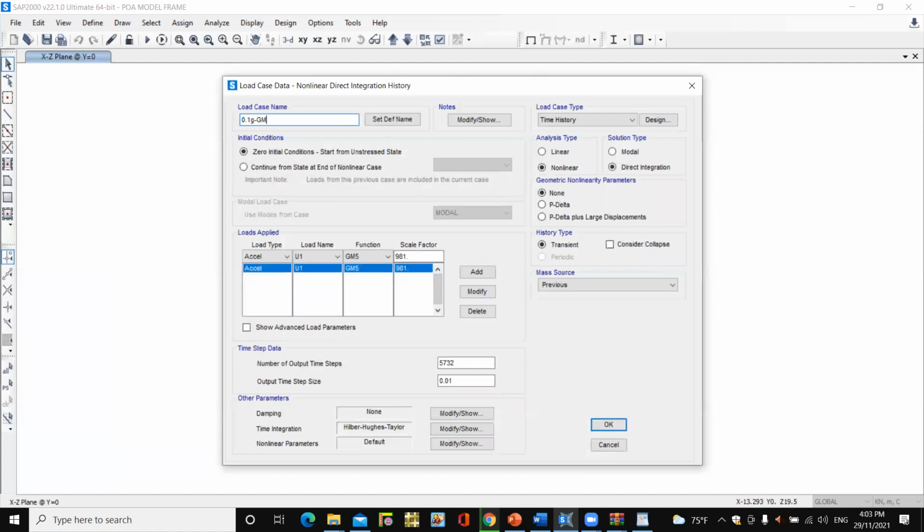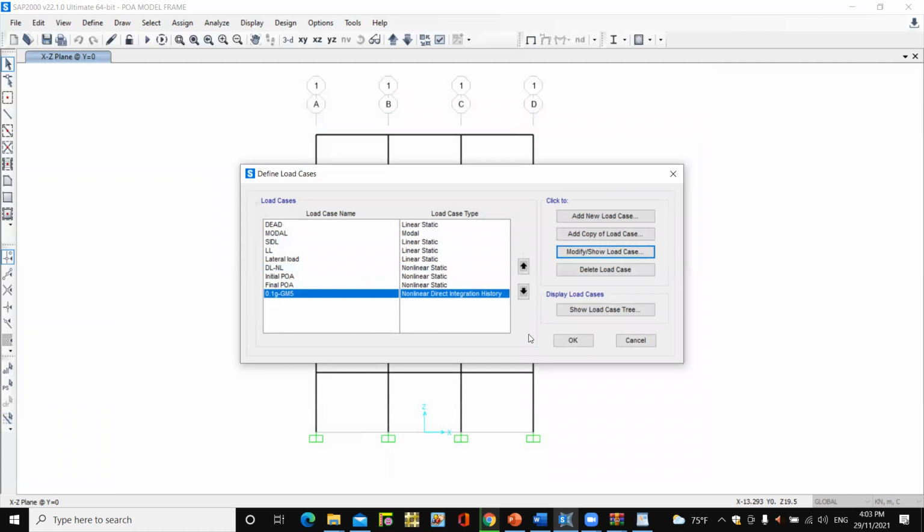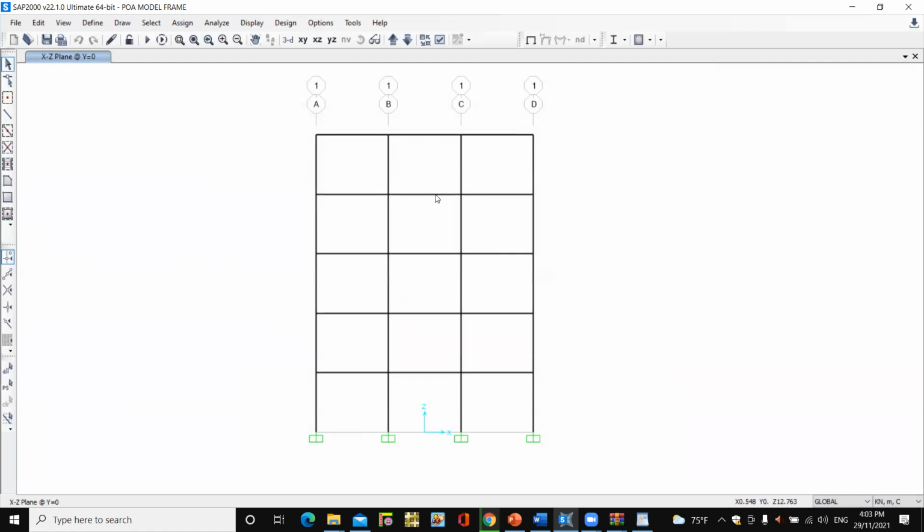So this is the first thing we should do in developing the ground motion. You should know that for the model you developed, you should define the plastic hinges and do all the assignments, the diaphragm, everything we have done in the pushover on the previous session. You need to make it again and just define the functions and time history analysis, and download the time history records from the Pacific Earthquake Engineering Research Center, or you can insert them from the software itself, but I prefer to go to PEER to download.